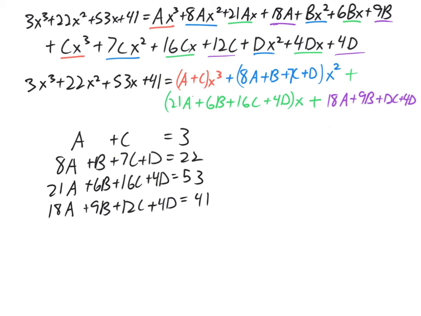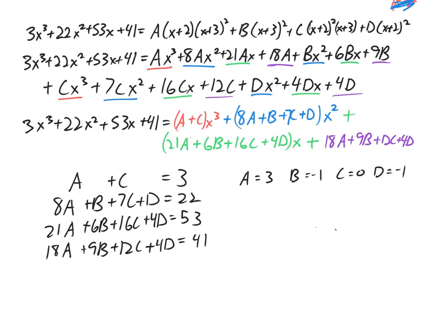This section doesn't teach how to solve a system of equations. For the sake of the video, I'm not going to solve this system of equations. But if you did, you're going to end up getting A equaling 3. B equals, let's see, what is B? B is going to be -1. C is going to be 0. And D is going to be -1.